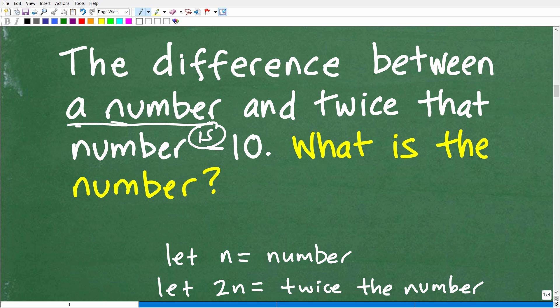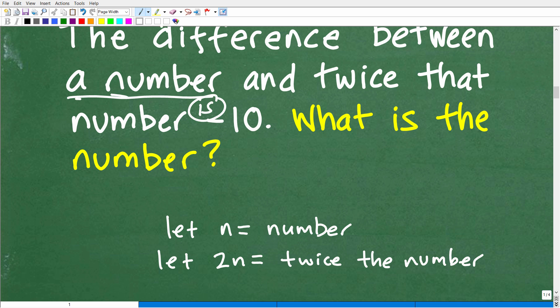So we have a number. So in algebra, if you want to represent a number, you can use a variable. So let's go ahead and let n equal the number, okay? So we'll establish the variable n as being the number. And what would be twice that number? Well, it would simply be 2n, right? So twice n would be two times n. So we'll let 2n equal twice the number. All right, so we have n and 2n. We have the number and twice that number and we understand what the difference is.